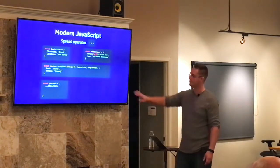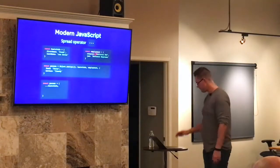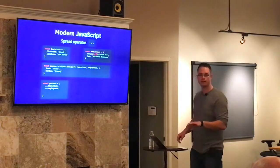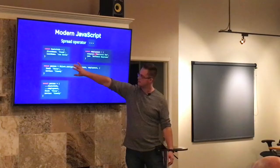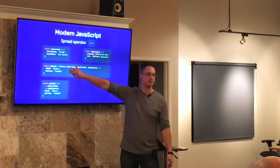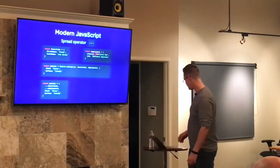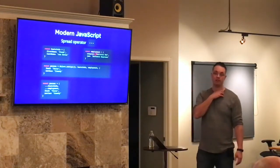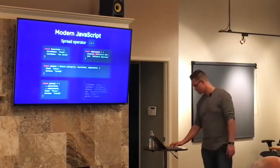With the spread operator, we don't have to do this. What we can do is spread it. We can use the three dots and then the variable. And that brings in all of the properties from that object into the new object that we're creating. This is exactly the same thing, but it just looks a little prettier. And this would probably de-sugar to this in the background if you were targeting something that was ES 2015. So that's a new feature in JavaScript that you couldn't do before, and it would take a lot more lines of code to achieve the same effect.